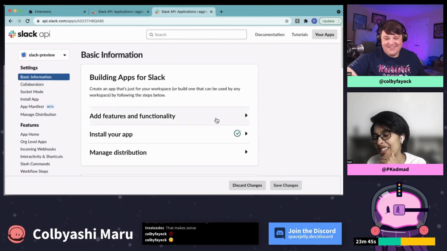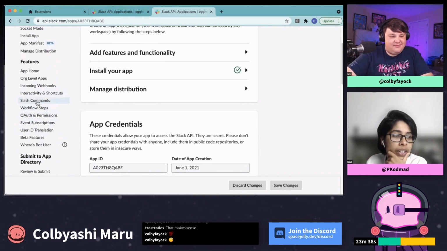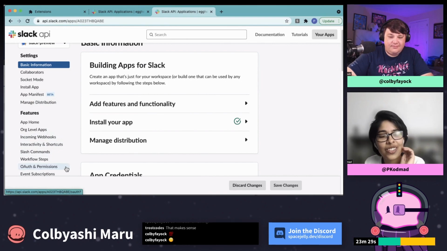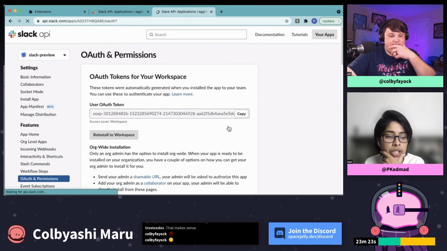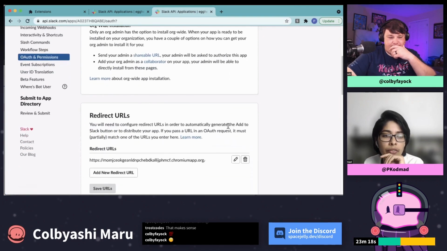So you need to follow all these guidelines to make it a proper app that you can distribute. But the nice thing is you can create a free workspace here and test as you'd like. That's what I've been doing. There are tons of features you can do with Slack apps, like webhooks and commands and bots and all of that. They don't really differentiate between all those things. So I had to figure out that I need these OAuth permissions, and it created this token, because I've used it once before, and this was for the sample app that I built.